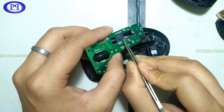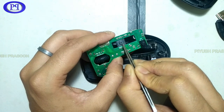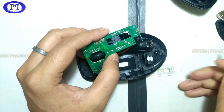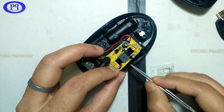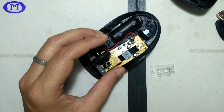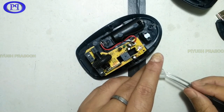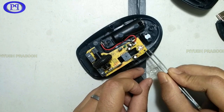Yeah, so this is the sensor, and there is a hole, you can see this. So yes, this is not a normal sensor, it's a camera. This will magnify the image with the help of that lens, and then it will capture the picture of the surface, and it can capture thousands of pictures in 1 second. And comparing all those pictures, it will send the digital signal to the mouse chip, and further it will be processed to the computer for the pointer movement on your screen. So this is working in that manner.